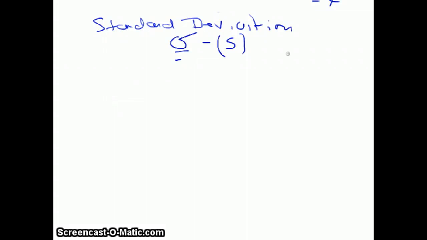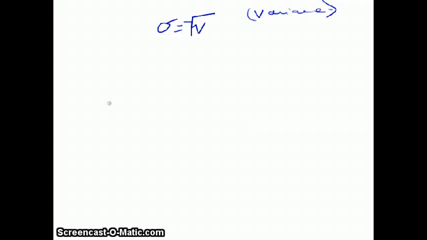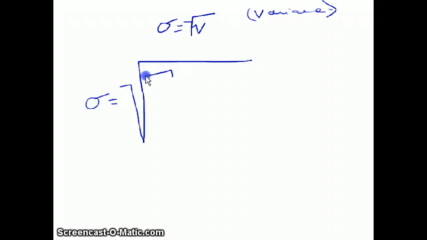Well, the definition of the standard deviation, to be absolutely compulsive about it, is the square root of the variance. Now the variance, we're not going to get into, but we're going to embed the variance in our definition of standard deviation, so we get it here. So sigma is equal to the square root of the variance. And what is the variance? The variance is the sum. Don't be too freaked out by this big sigma.